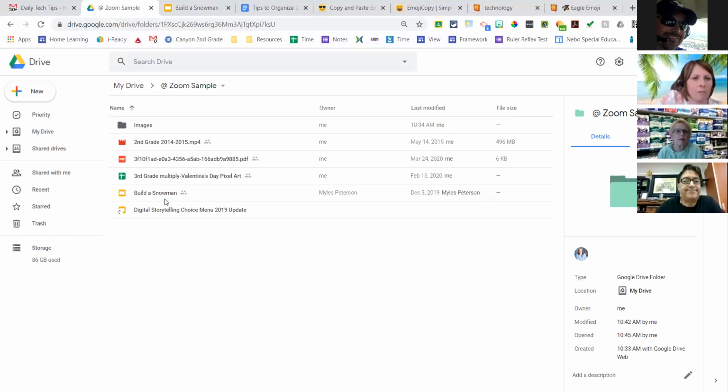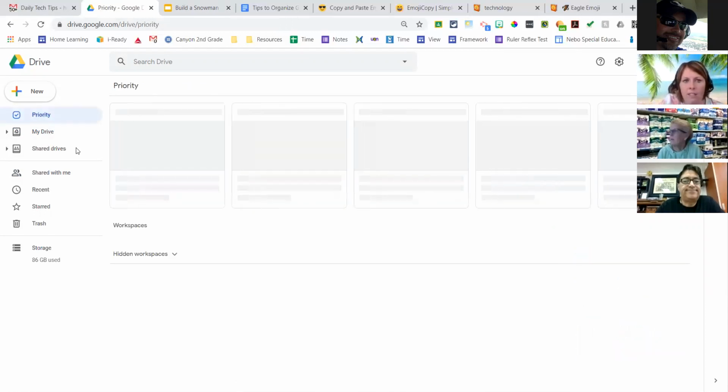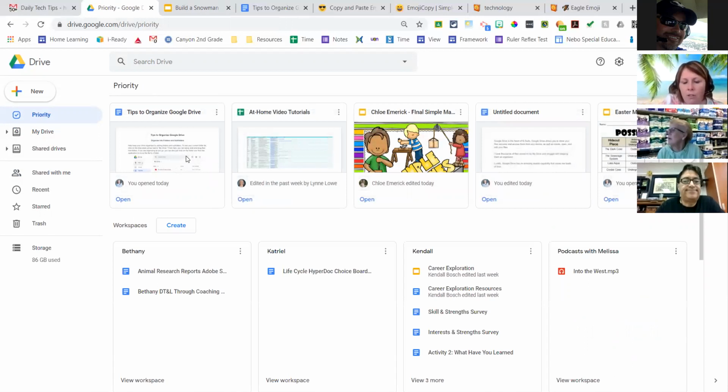And then the last thing I want to talk to you about is actually one of my new favorite things. You've probably noticed your priority inbox. If I click on this, within Google Drive, it's taking files that Google feels are important to you, and putting them here. I'm actually not as familiar with whether there's a way that you can adjust it. From what I understand, Google will put things up there that it feels are a priority to you. So if anyone on my team has a better answer for that, I'll let you explain that in a moment.